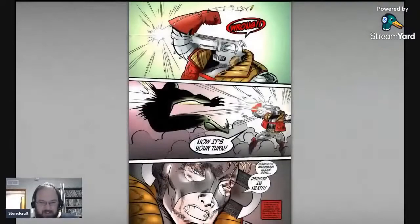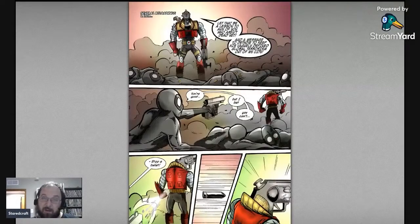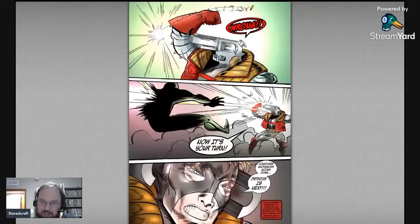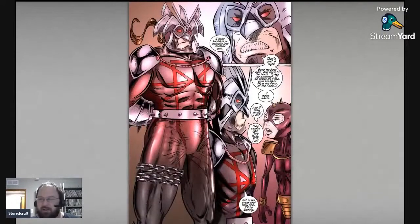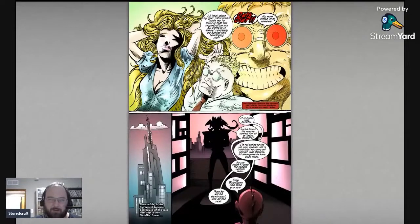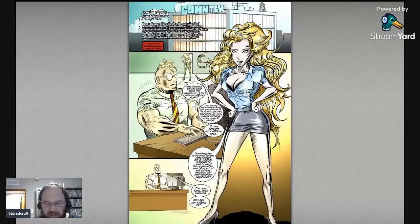Because, come on, actually, let me go right back. Sorry, I'm just going back and forth. I mean, just look at it. The fact that you have a gun for a head, and he sells all these other guns. He actually shoots from the gun. You see it's overly muscular. You see a ridiculous bad guy like this. You see an assistant woman who's mostly in it for sex appeal. You see a stupid alter ego, with little explanation. Again, so much of Liefeld's stuff did this when he was in charge of the writing and dictating everything. So, yeah, that's about all I can say about this.